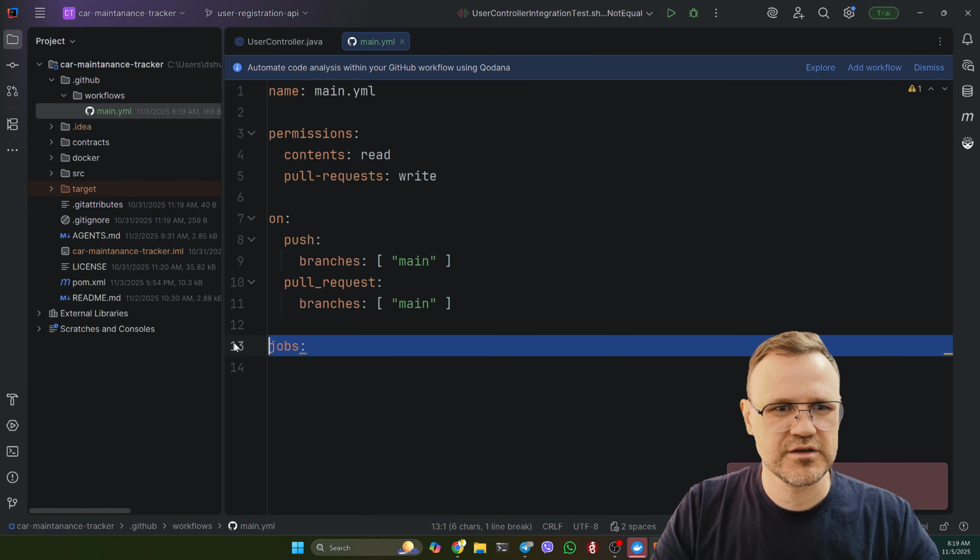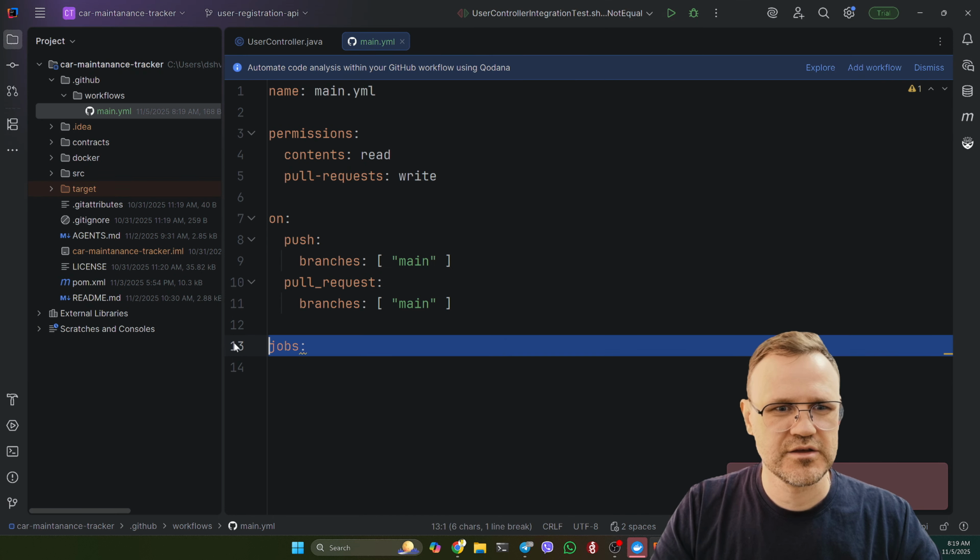So it's built on top of the Ubuntu latest release. And the first job just builds the jar file. I'm not sure if there is a new checkout version, so we can try to find it. If there is something newer, yeah, we will see. So we need to change the Java version to 25.